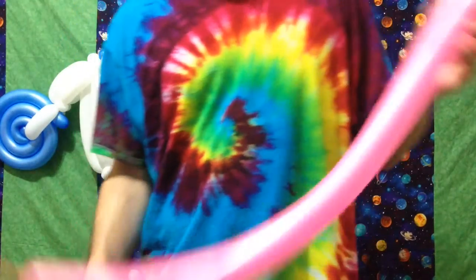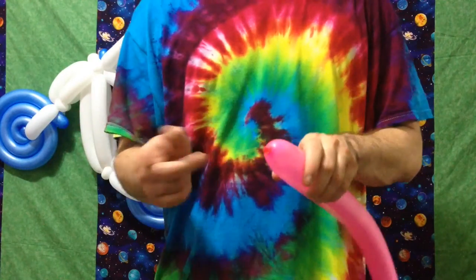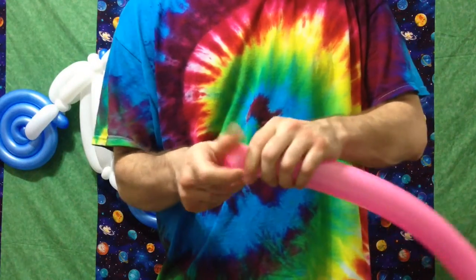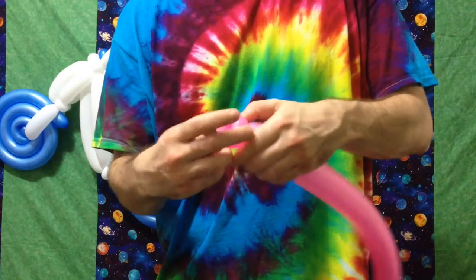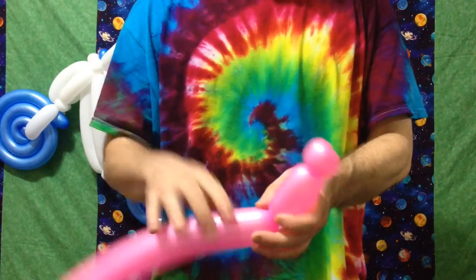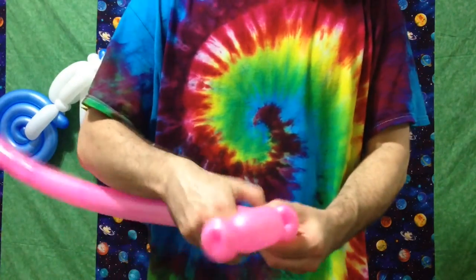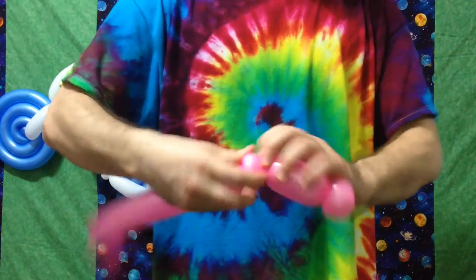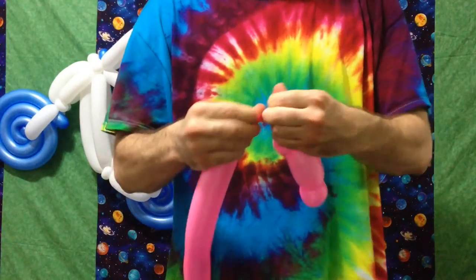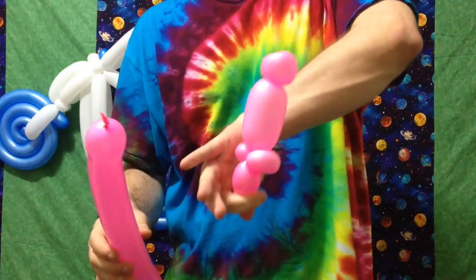The grips are super simple. Just inflate a pink to maybe six fingers. Start off with a little tulip twist — pinch it off, pinch it in. It doesn't have to be this fancy, but I like it. About four fingers and two tiny little pinch twists. It will pop off. Tie this off so you can use the rest of it, and you're going to make the same exact thing with this piece of balloon.